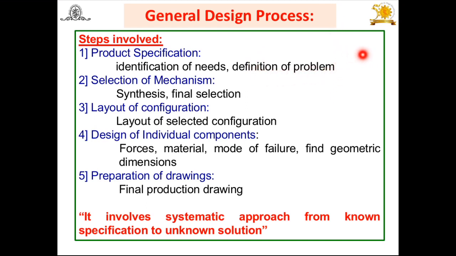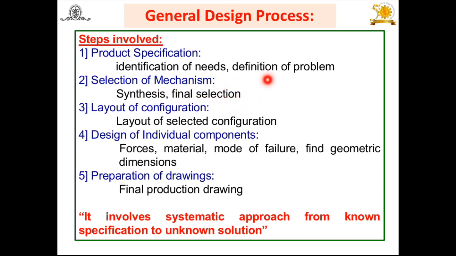While designing the motorcycle, how much is the capacity in kg, then weight of that vehicle, then how much is the average or fuel efficiency. So we can take into account all this specification while defining the problem, and then we can design a motorcycle to carry that load. Then second one is the selection of mechanism. While designing it, again to transmit some motion and power, different mechanisms or different configurations of the vehicle that we have to plot on a paper, and from that the best suitable option that we have to select, that is synthesis, and from synthesis the final selection.